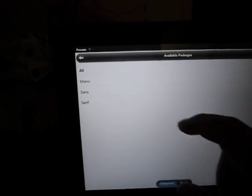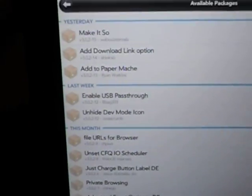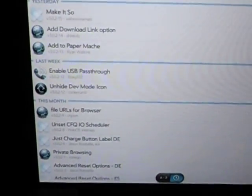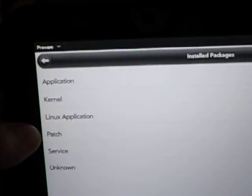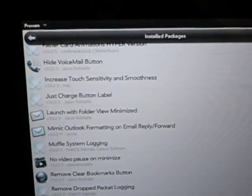Go ahead and click on available packages. And what you're going to want to do is look for patches. These patches right here. And go ahead and click all. And you're going to select all these patches that are for the WebOS 3.0.2. You may be saying, well, Brian, I don't see a lot of packages. You might be some kind of iPad fanboy, right? I don't see all your packages. Well, I'll tell you, I got a package for you. It's about 6.25 inches. Your ma calls it the 6.25 inch killer. That's because I installed a bunch of these packages last night. I mean, check out all these packages. Those are just what I have for applications. As far as patches, those are all the patches I installed last night.